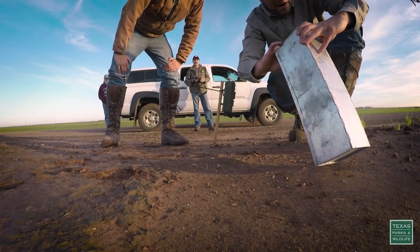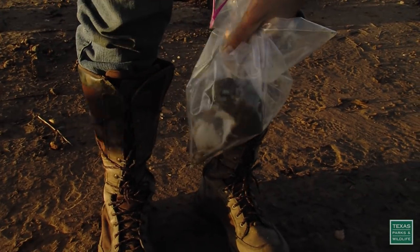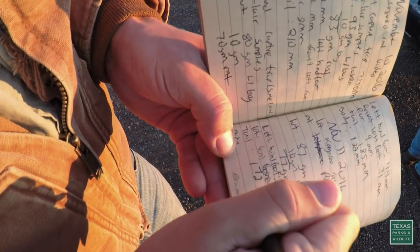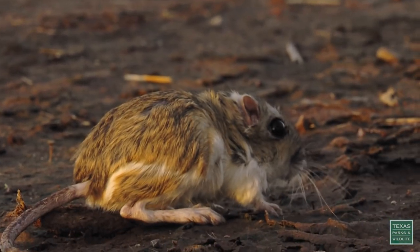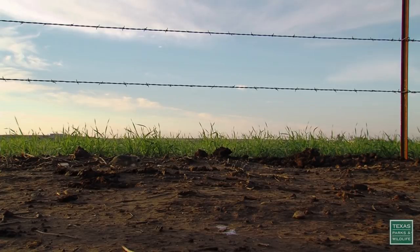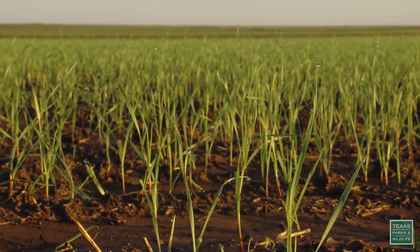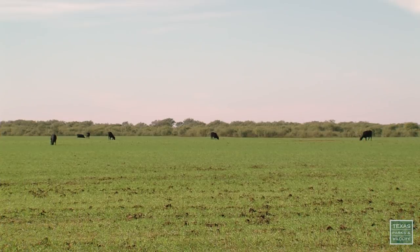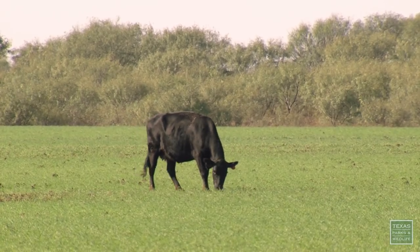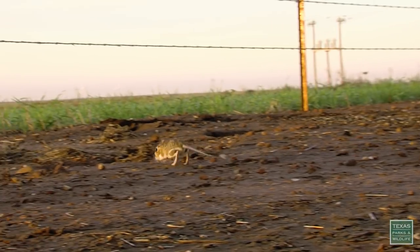Oh, yeah. Another Texas kangaroo rat. Nice. If they exist in these roadside habitats, they may be evolutionarily adapted to fire and bison herds, those disturbed environments that would occur after those events. They hop, adapted to wide open spaces, bare ground created by some agricultural practices, by grazing, may be very suitable for these animals. Short grass, well grazed, lots of areas between grass so they can move around freely.